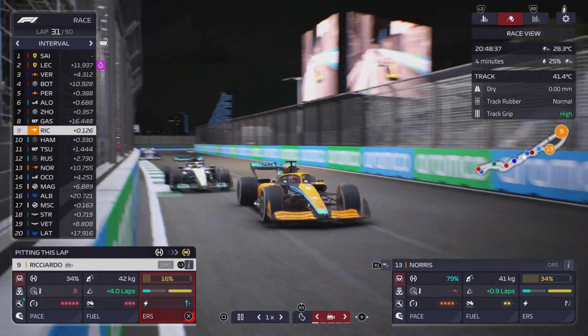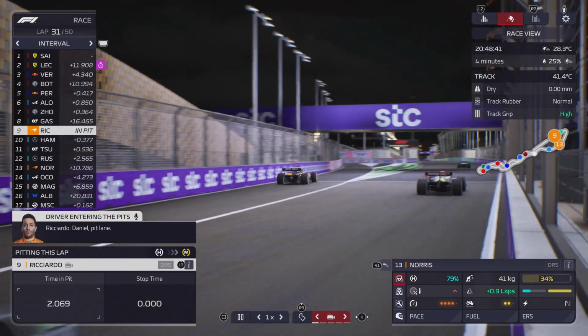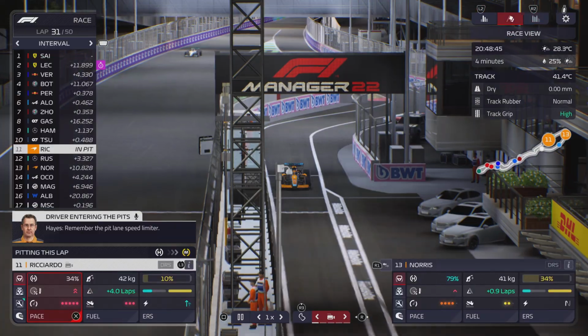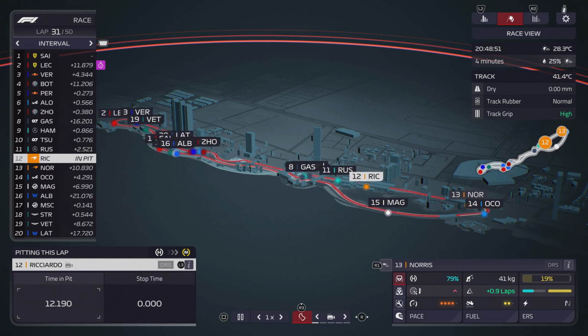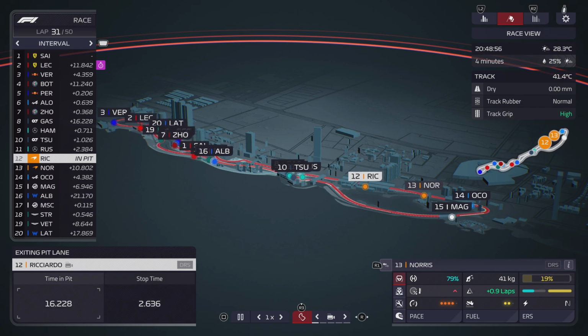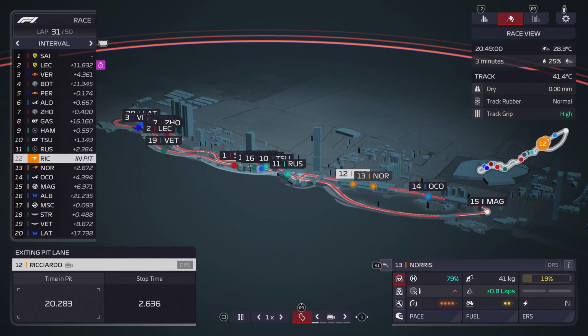Yes, he can. Oh, what happened? Why did Gasly just pull away? Because he's going into pit. All right. Okay. All right, so they did not go to pit. We're going to make our pit stop, and we want to come out in front of Ocon. That is where we were looking to come out. Let's see if we can come out in front of Ocon.